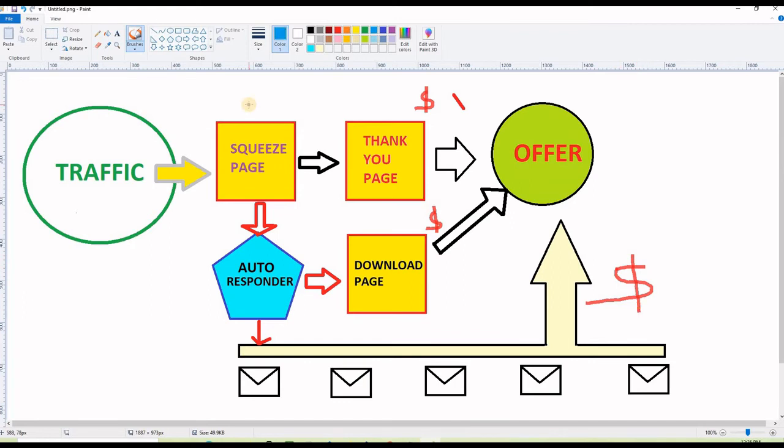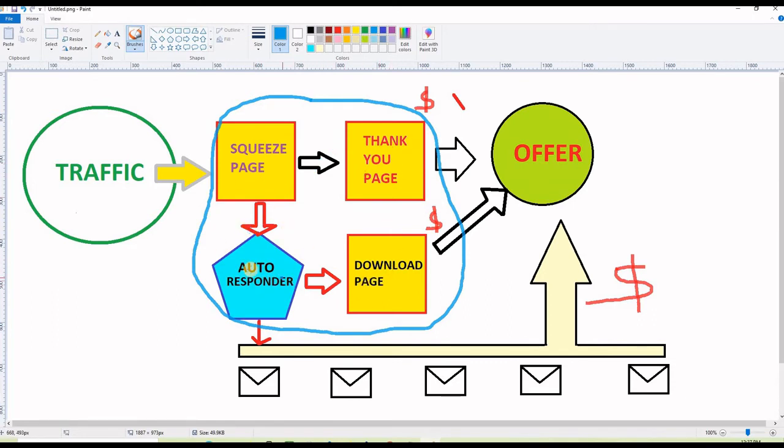Now you may ask me, how can I come up with everything that is mentioned here? I mean the mini funnels, and how can I set them up on WarriorPlus? Well, in this case, check the links in the description below, and I will give you some links to other videos where I explain exactly how to make the mini funnel, how to set up your autoresponder, and how to set up your free offer on WarriorPlus as well.